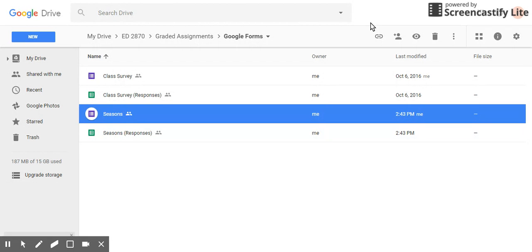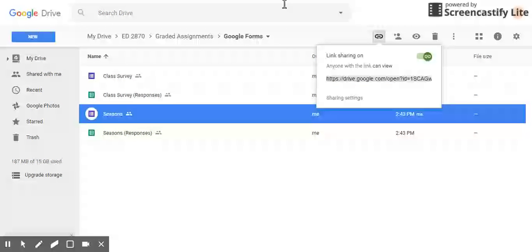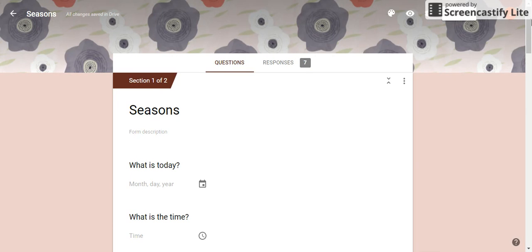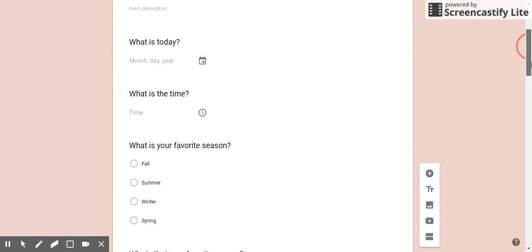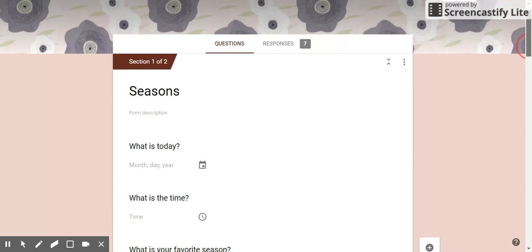The Google Drive URL is the URL, as you can see when you click on the link within your Google Drive, and if you insert this into your web browser, you will be able to access the editing version of your Google form and be able to edit the form yourself.